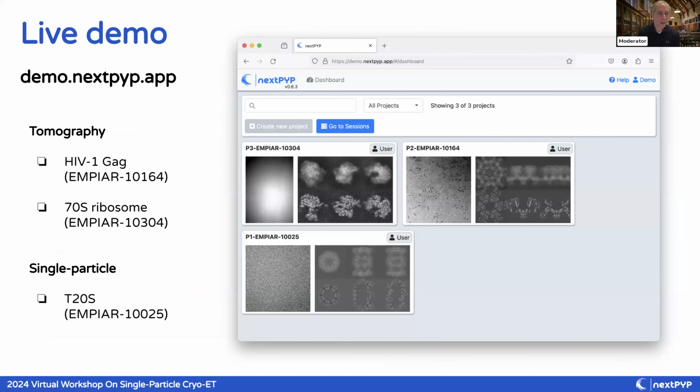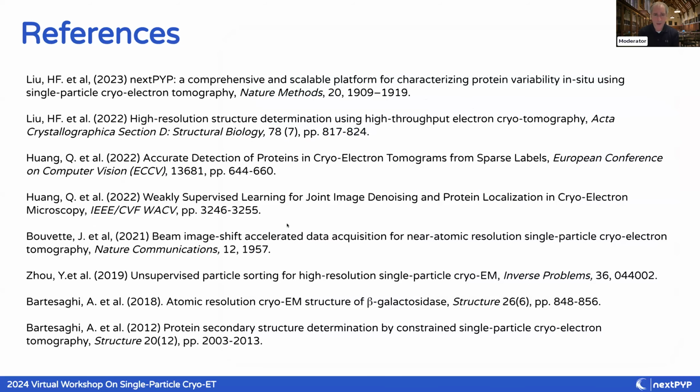If you're only going to be here for the webinar and not the practical, we set up this live demo website, so you can just go and log in. It's called demo.nextpyp.app, and this will allow you to navigate an instance of nextPYP. We populated it with a couple of different data sets that are part of the tutorials of nextPYP, so you can click through the interface and get a better feeling for what this looks like. That's all available if you want to take advantage of it.